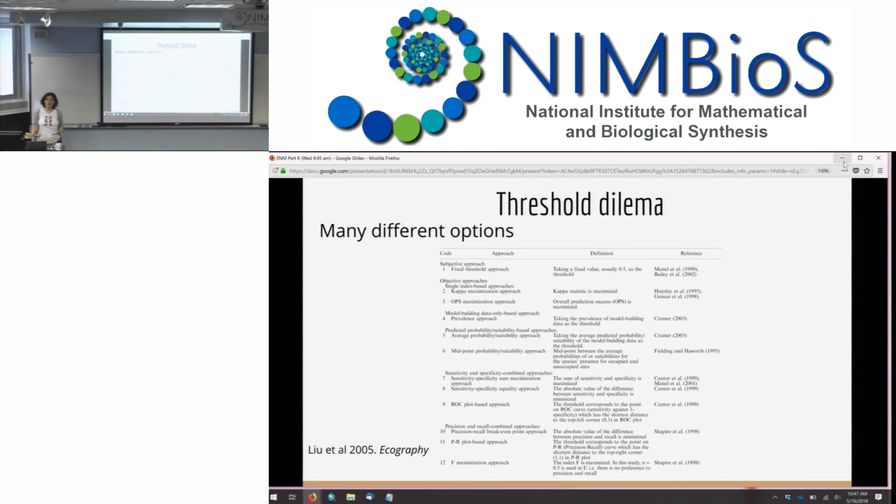Always think about what kind of data you have, what's your scenario, what's your BAM diagram. In my mind, using something like balancing sensitivity and specificity when I don't have absence data, my specificity measure is how many of the background points were predicted absent. I don't know what's a good measure of specificity when I have just general sampling of the background.